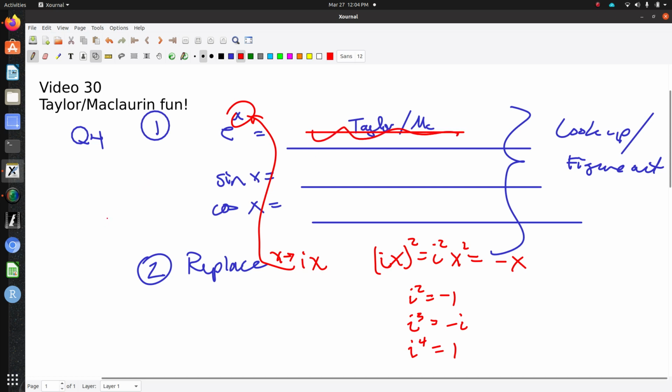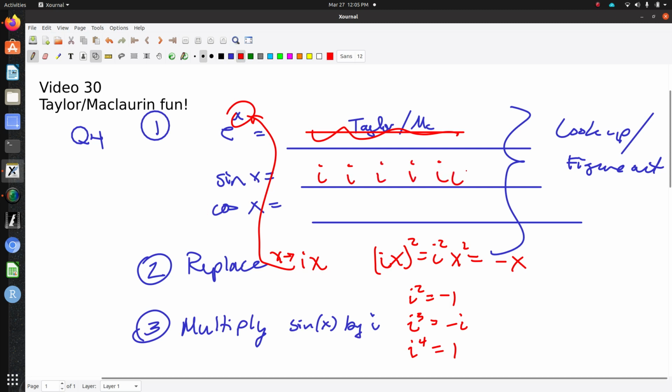Now, the next thing you want to do is you want to multiply sine of x by i. That's really easy. So you just take sine of x, and every single term you just put an i in it. And that's really, really easy. Okay, then the next thing you want to do is you want to add these guys. And at this point, you're not even going to have to physically do it. You're just going to look at it because they're going to be sitting there on the page and you will have scribbled all over your page.